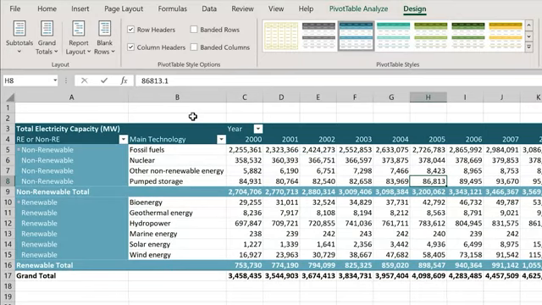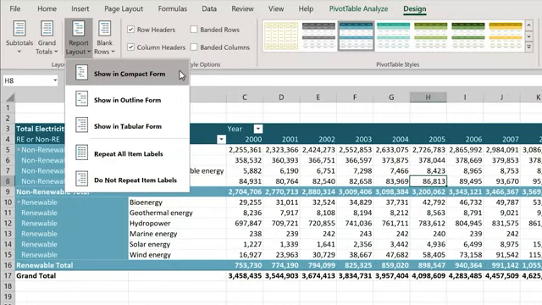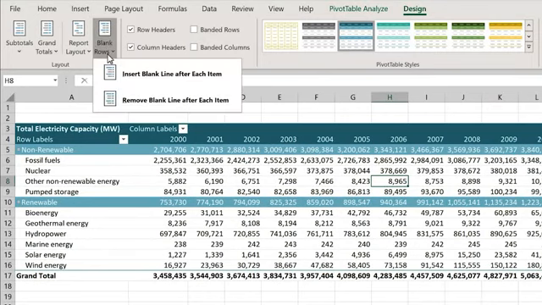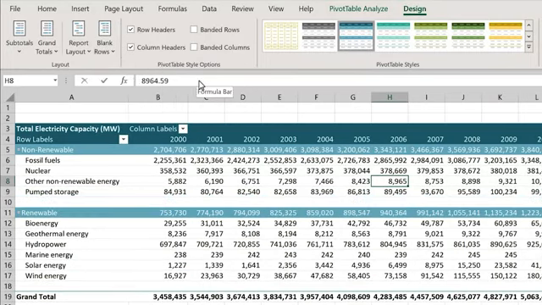So this now looks more like a conventional table, and I could copy-paste values and repivot if I wanted to. I don't, and I must admit, I prefer the compact form. I'm going to switch back to that. And lastly, you have the option to add a blank row after each group, and this just adds readability to your table to make it look nice.